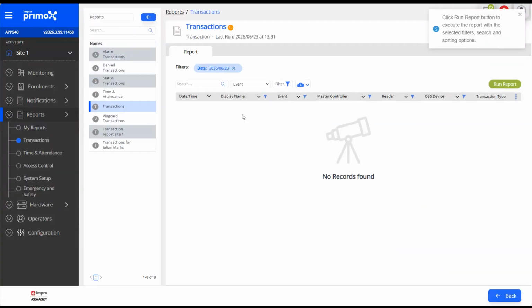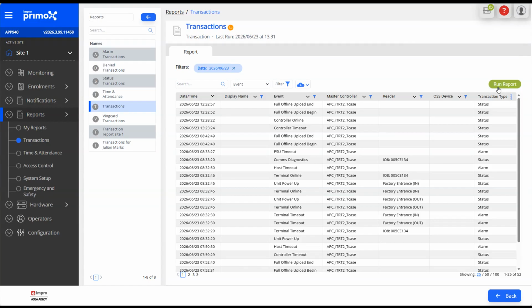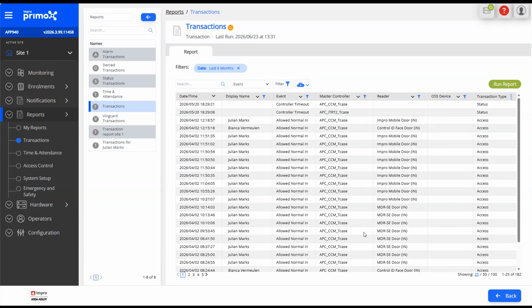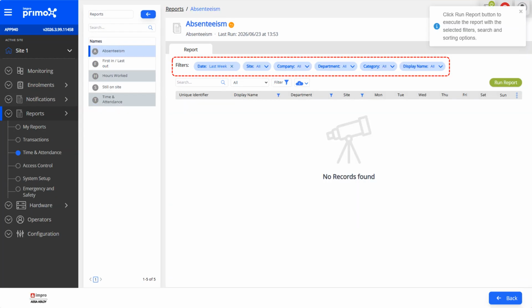Reports now require an explicit Run Report click before executing. This allows the user to set filters before running the report. Upon initial loading, all filter selections are applied simultaneously. Subsequent changes take effect immediately. Predefined filters have been added above selected reports. These predefined filters will assist users who are new to filters in getting started quickly.